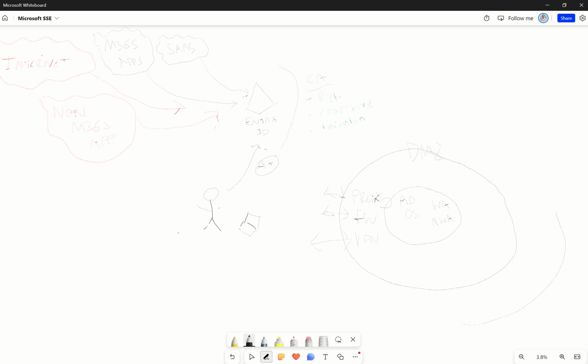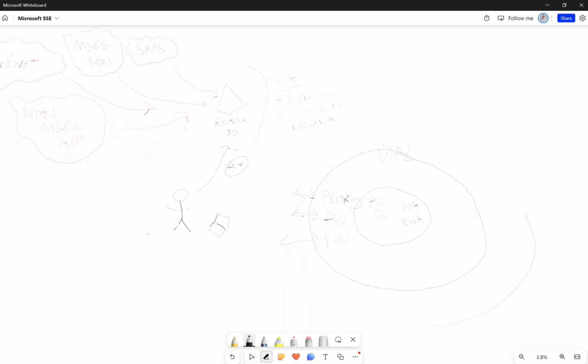The problem we've got here is, okay, if that user account sits within our on-prem network, we have access to everything, okay? That's fine. But in today's evolving world, people are working from home now. With people working from home, they'll be using a VPN. Okay. However, what if that VPN gets compromised?